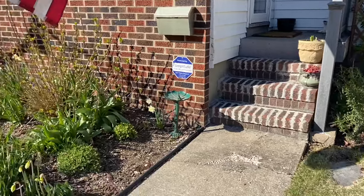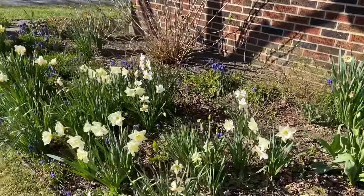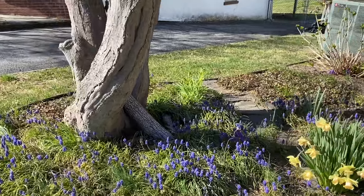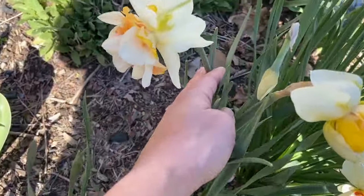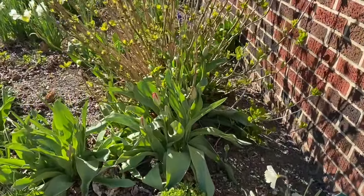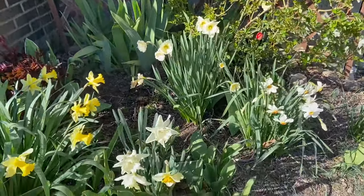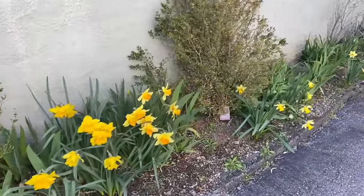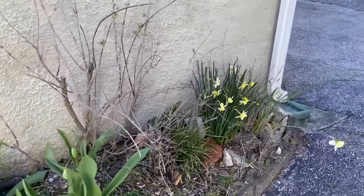I got home from work and I just had to film the front yard. The sun was shining, there was a little breeze, and there was so much color — so many daffodils. I've collected and planted them over the years and found them for free in the neighborhood when people were digging them up. This is exactly what I was hoping would happen, that they would just take over. We've got muscari coming up, the peonies popping up, the roses starting to bud, and tons of daffodils all down the driveway. I know the tulips are coming next, and there was already one red tulip open, and then the peonies and irises.